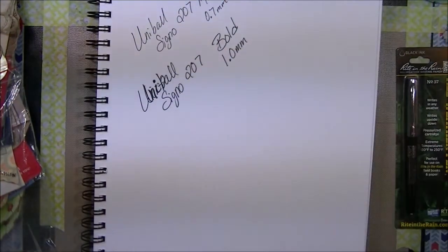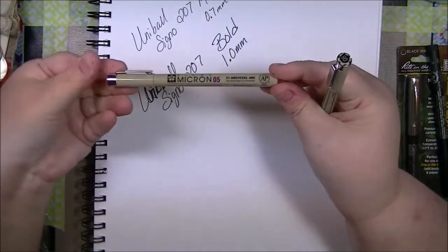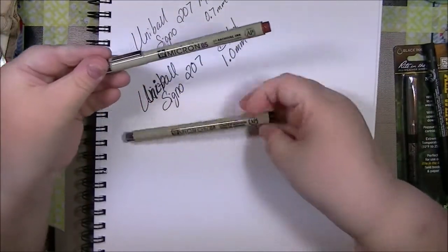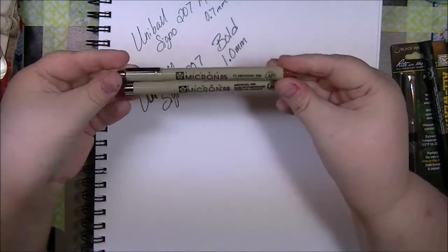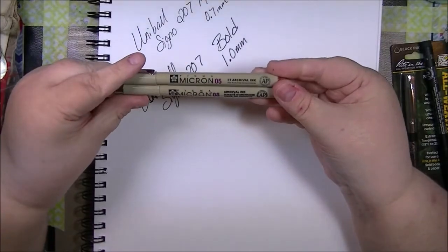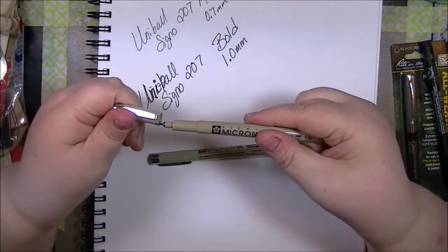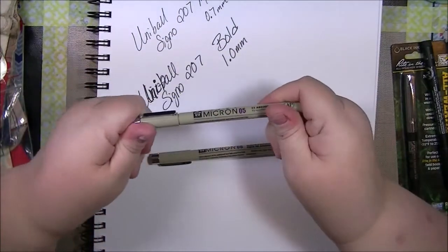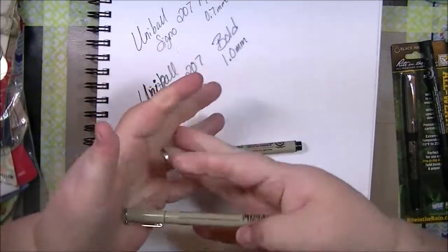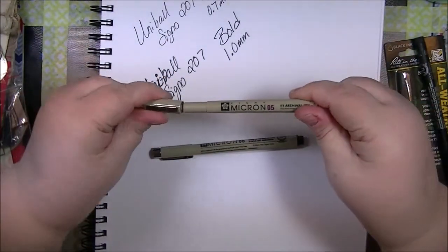Okay, these are the 4 I bought today. Now, I've had micron pens for decades. And I love micron pens. Here in town, they cost $2.89 apiece. And I have found the lids are really hard to snap on. Sometimes I'll think it's on and then there'll be this little crack and I'll come back and my pen is dry, because you really have to push them on and make sure they fully snap on.